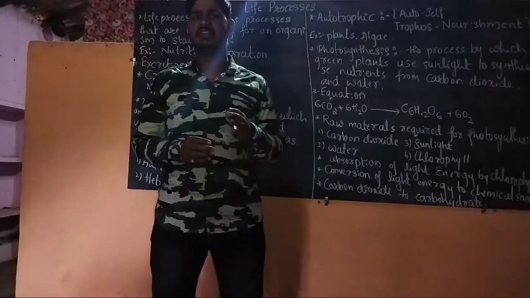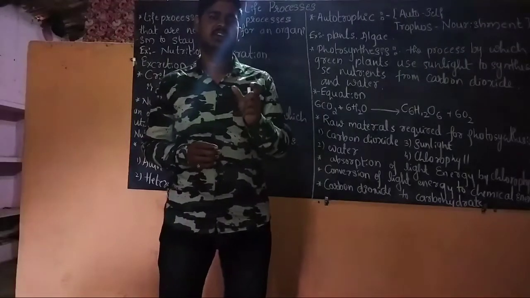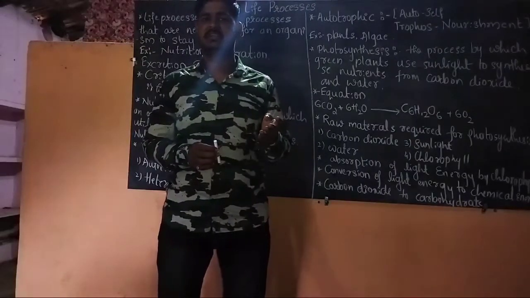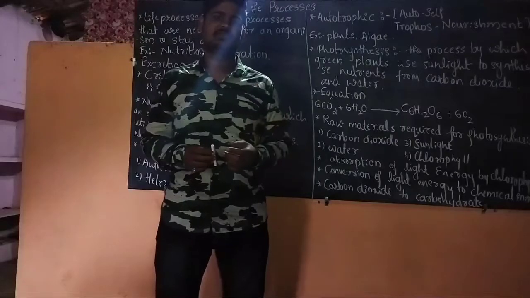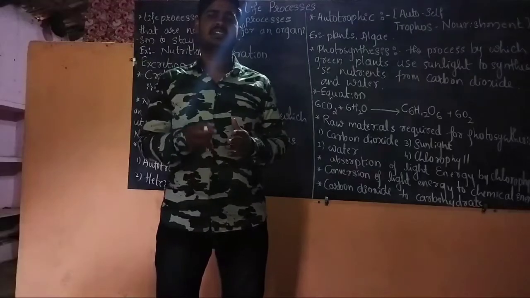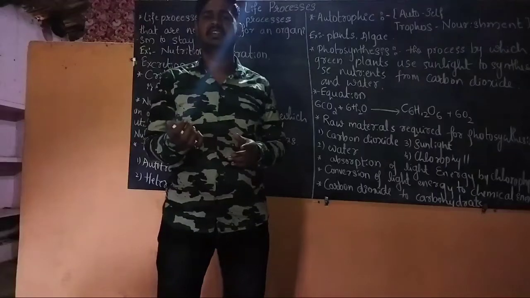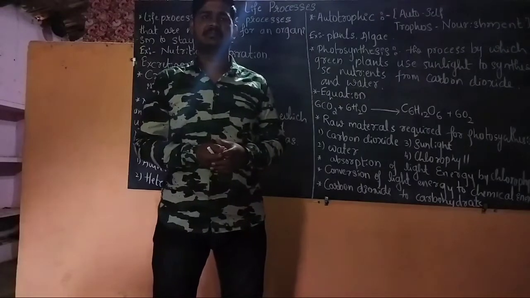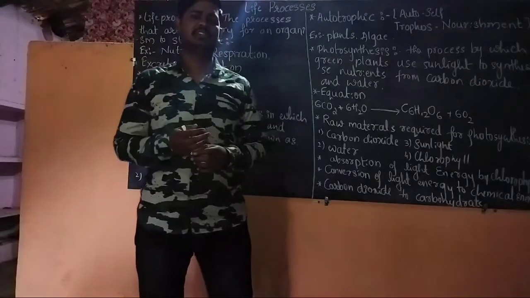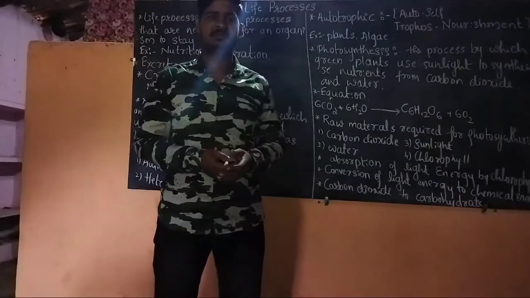Biotic components are those which show the existence of life, which are alive. Examples include plants, animals and other living organisms. Abiotic components are those which do not have the existence of life and do not show any kind of living activities. Examples are stone, soil and other non-living things we see around us.